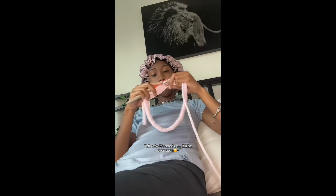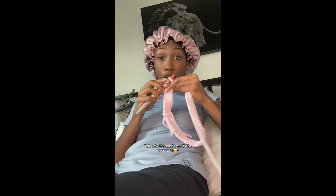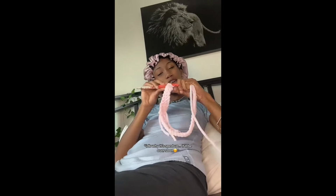The first row is so hard with this baby blankie because you can barely see where you're putting the hook. So this becomes so much harder. So now I'm just cruising, this is the easy part.